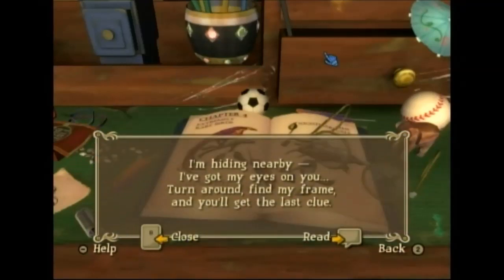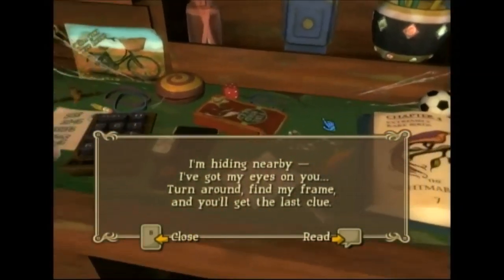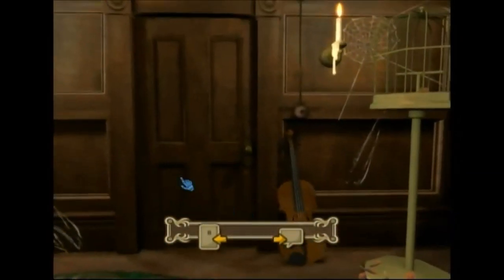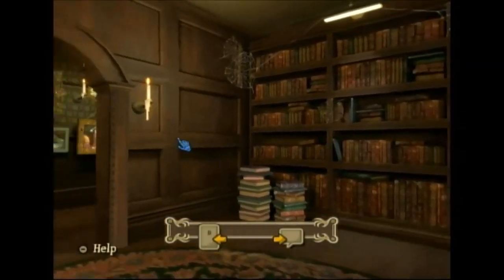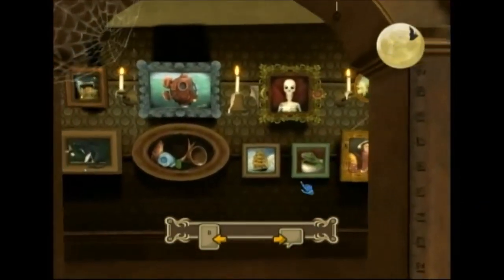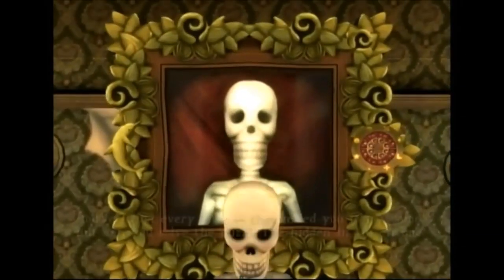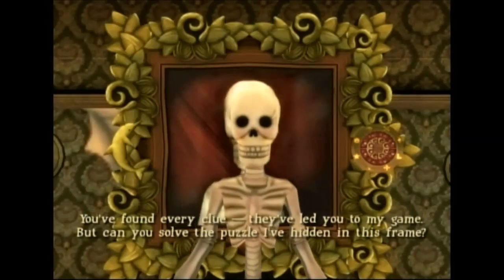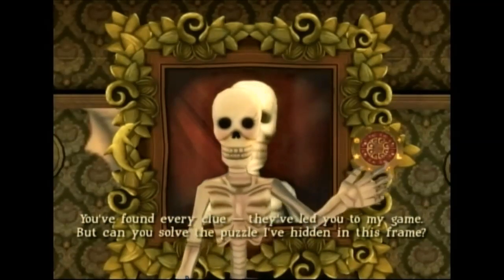Hiding nearby. I've got my eyes on you. Turn around, find my frame, and you'll get the last clue. You've found every clue. They've led you to my game. But can you solve the puzzle I've hidden in this frame?